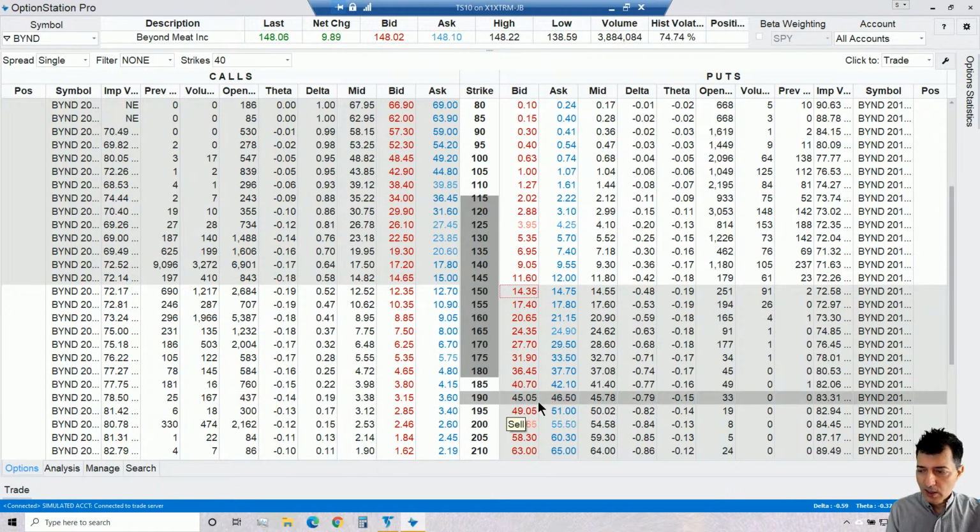Okay, so the only downside of this trade is that if you look at the 190, 195, or you look at the 110, 105, in both cases, strike price increments are $5. So in other words, this trade will carry a risk of $500, and there is no way I can make that smaller. So if you are in earlier stages of your practice and that's too much, then you're going to have to use paper money to do the trade. If you're a bit more advanced and you're okay with $500 of risk, then you can execute this live.